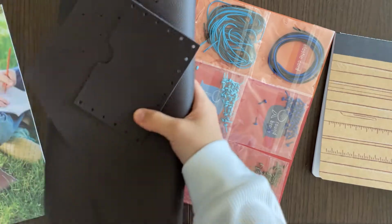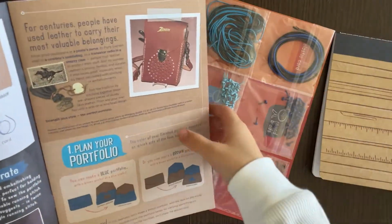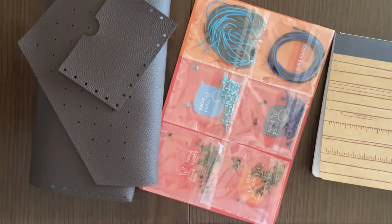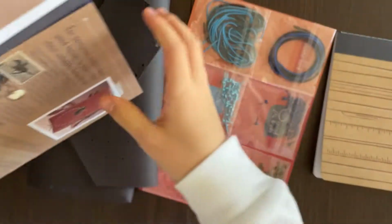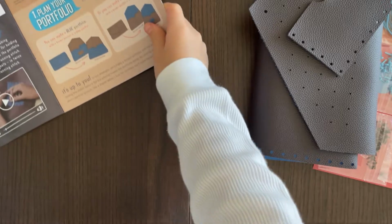So it looks like these are the instructions that I'm going to be having to use. Instead of those long paper ones, this is like a booklet. So it's actually more easy to read because that one was gigantic. It covered the whole table. Then you fold it to the side. There you go. And see ya when I'm finished.